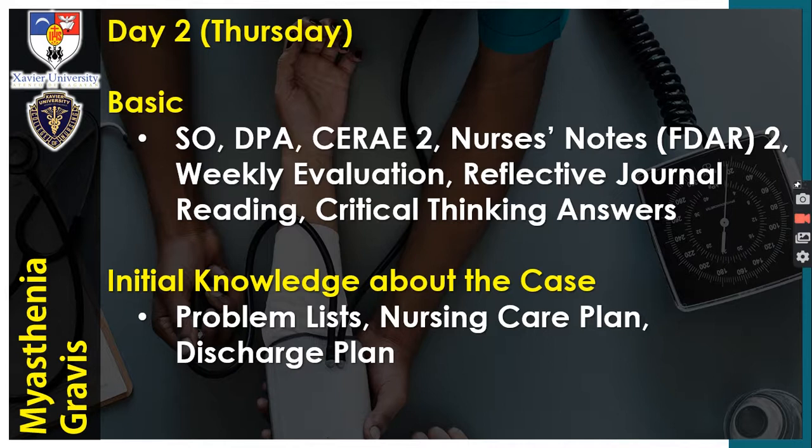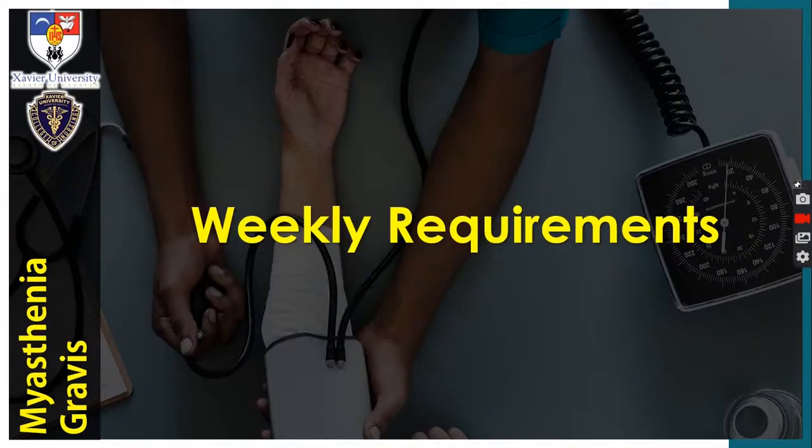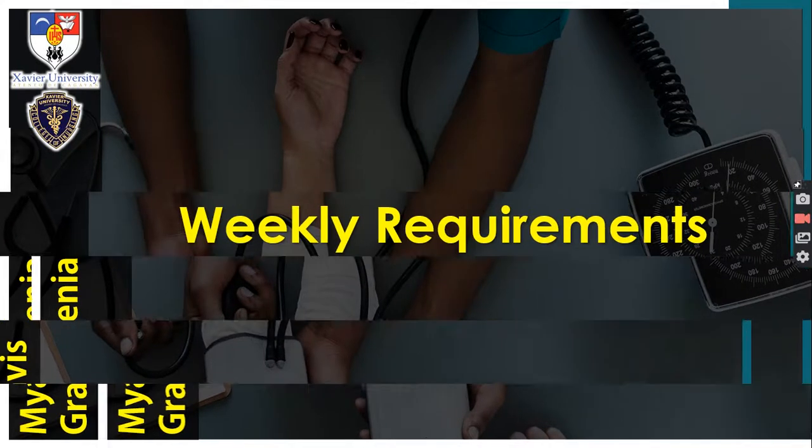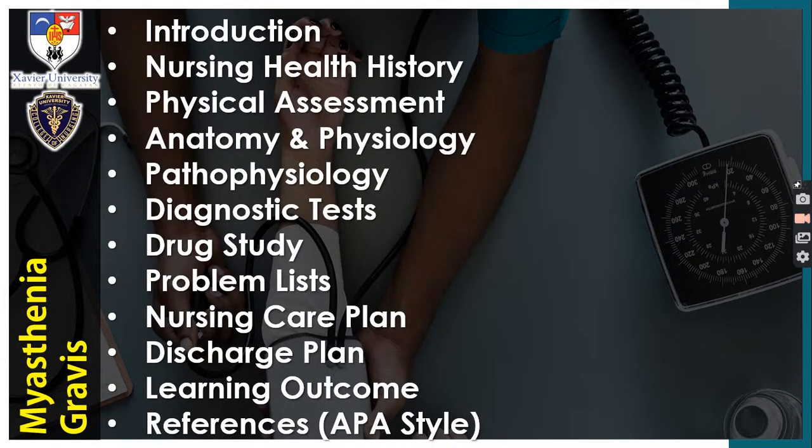For day 2, Thursday, basic requirement includes SO, DPA, Survey for day 2, nurse's notes for day 2, weekly evaluation, reflective journal reading, and of course the answers of the critical thinking questions. And also you have to have the initial knowledge about the case, and that includes the problem lists, nursing care plan, and discharge plan.